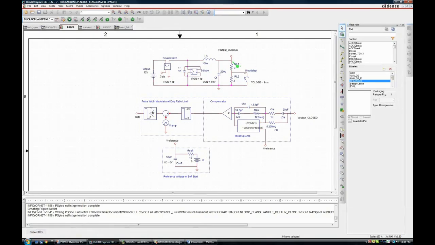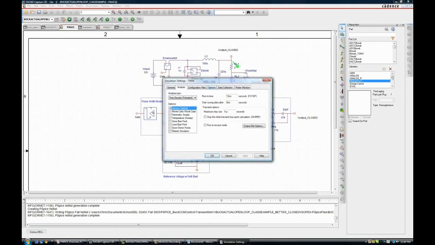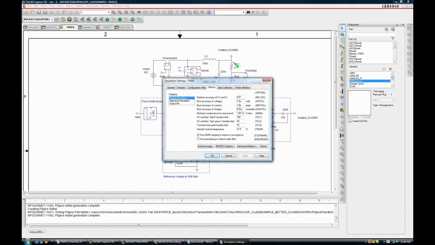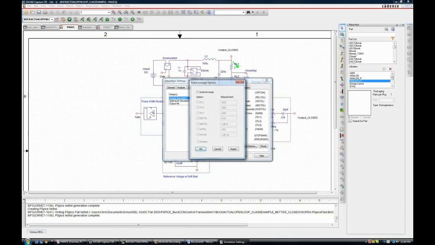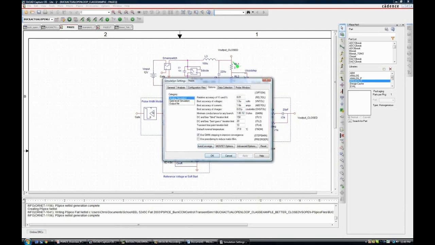Okay, so that's one method to do it, and this is the way a lot of us used to operate. We would either slow nodes of the circuit down or differentially apply capacitance between two points to try to slow the rate of change down. Another very common practice in the options file was to take rel tol to 0.01. Now you notice it was the default originally, but the auto-converge routine, I think, made some adjustments on it. The other option is to turn autoconvergence on, and that's something else I wanted to show you.